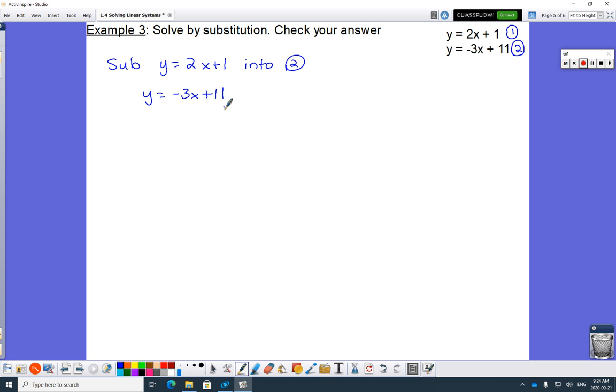Okay, so then it looks similar. Wherever I see a y, I'm going to put 2x plus 1. So you have to bring the x over; most people put the variable on the left, bring the number over to the right. So again, decide if you need to do that in 2 steps, you can do it in 1 step, doesn't matter. So 2 plus 3x is 5x. 11 minus 1 is 10.